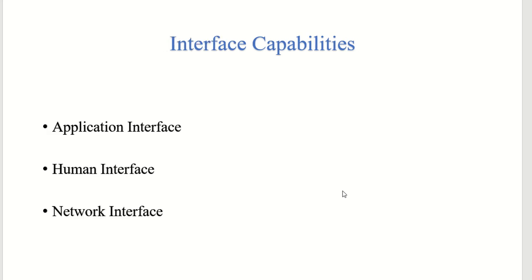Then we have the interface capabilities. These interface capabilities allow you to enable the interaction with IoT devices. So you can communicate to whatever device you are using. You can give a signal to your air conditioner to switch on or off at a particular time.